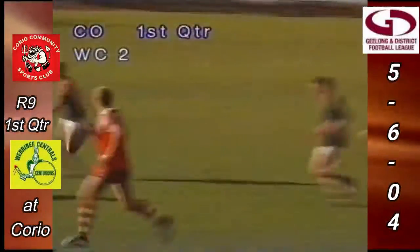Oh, terrible kick though. Set Lazarick a bit of a task. Was good enough to get away. Handball towards Ricky O'Toole. Chopped off though. Lazarick gets it back again. Handball was chopped off again. Now Lazarick third time. Now the handball to Ricky O'Toole. Across half back. Will go on the left boot possibly. Now the right. Squares it up. Goes towards the leader Rivet. Had to put the hand out.